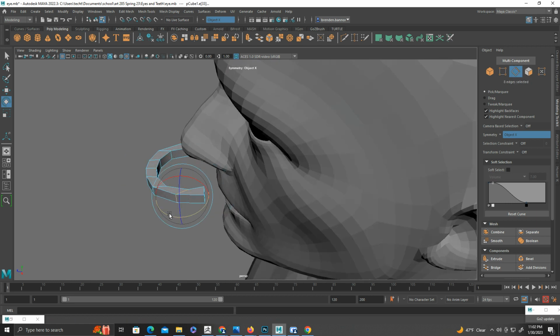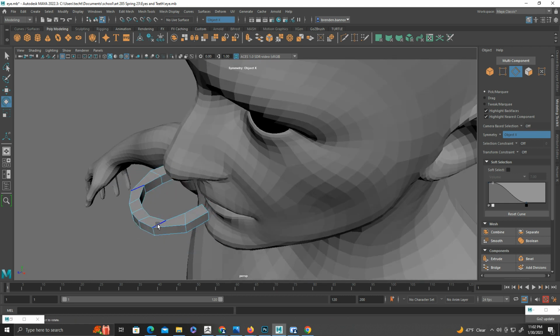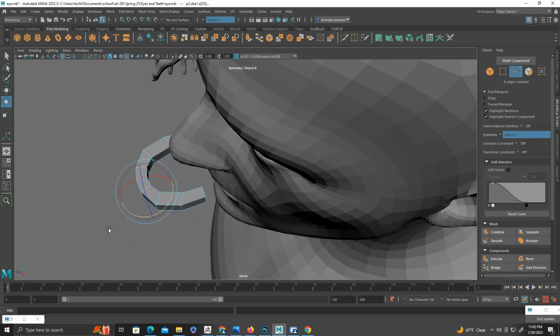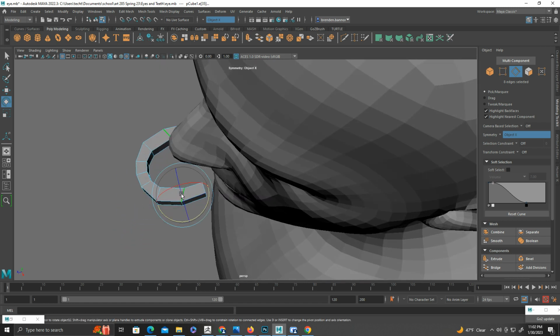And then I'm gonna go into edge mode, and I'm gonna double click this edge, and I'm gonna rotate it a little bit. And double click this edge and rotate it a bit so that we can kind of get it to be somewhat smooth, right? This edge, rotate a little bit. I'm gonna select here, this one. No, double click.